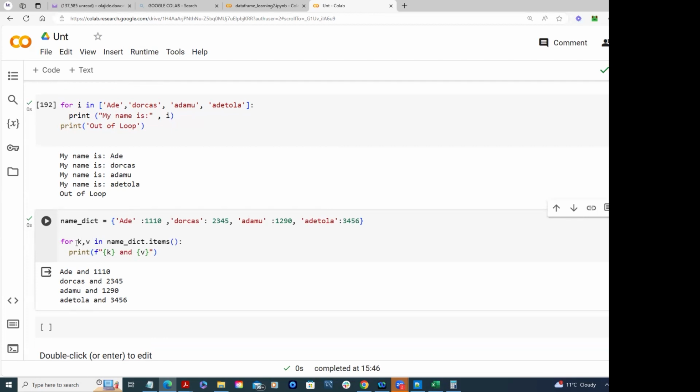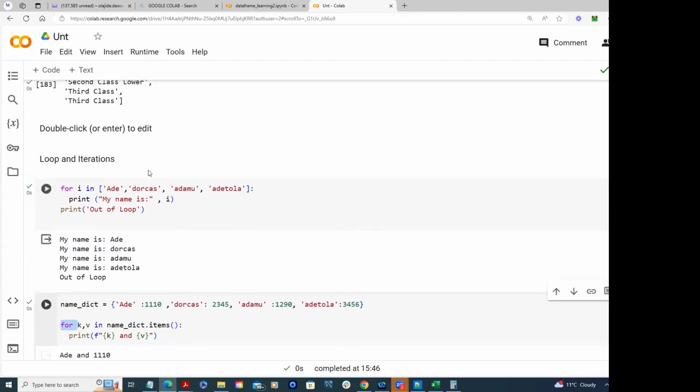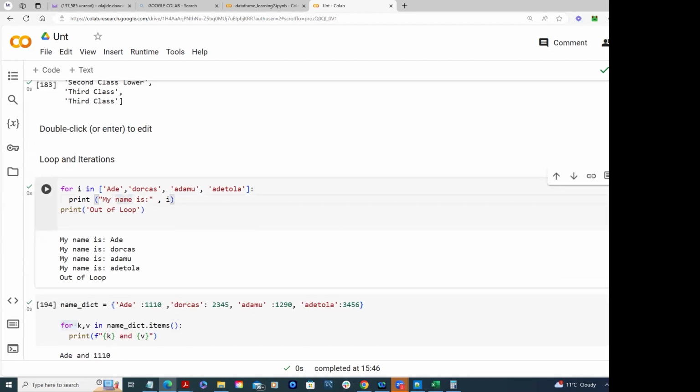So that's the for loop. You see, you apply it to dictionary, and we apply it to a list here. Does that make sense?